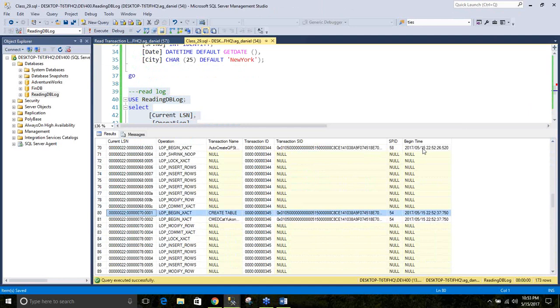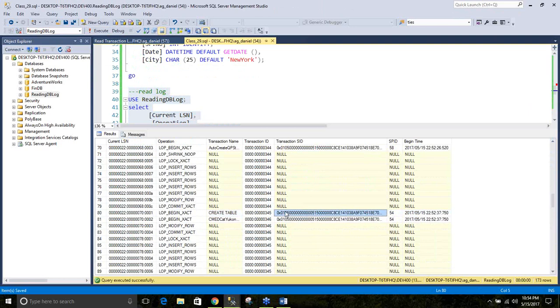Any transaction in SQL Server, when a new transaction starts, the operation name is going to be LOP_BEGIN_XACT. So if you see an entry in the transaction log with LOP_BEGIN_XACT, that is going to be a transaction. And then you can see the transaction name says what you're trying to create, so it's going to be a create table statement.